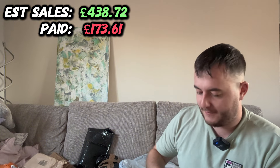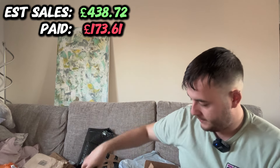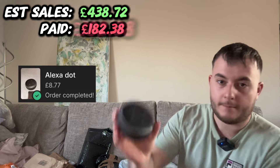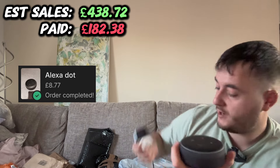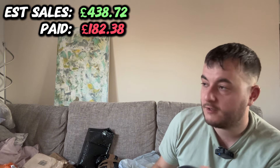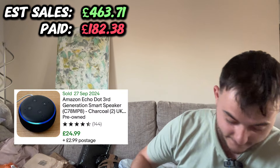I believe this is another Alexa. We've got one cable and the Alexa here, nicely wrapped. Another Gen 3. A few of these I bought aiming for under £10 — some were like £5.50, some were £7, some maybe £8. So we've got a stack of five now, and actually six if you count the boxed new one.